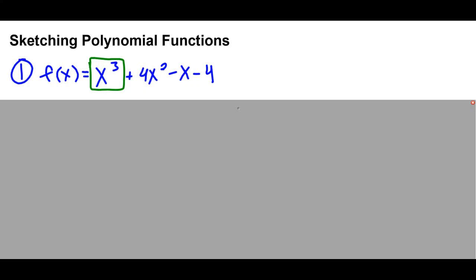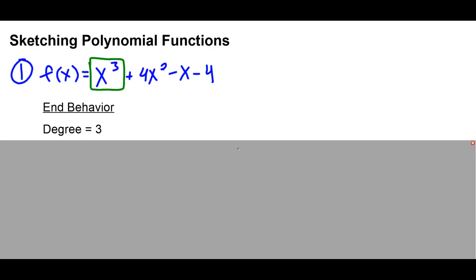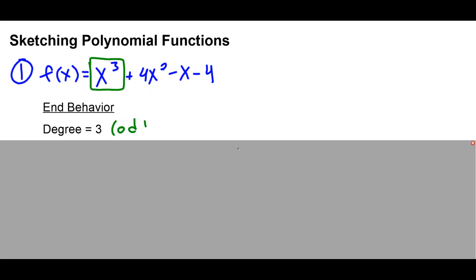So what we want to do is look at our function. Right here, the first example we have is f of x equal to a cubic function. So this is a third degree function. The degree of this function is 3 because the greatest exponent for this polynomial in each term is 3. Now that's important because when you look at what the degree is, you want to look at whether it's an odd or even number. In this case, 3 is an odd number. And what that tells us is that the left and right hand end behaviors will be different.